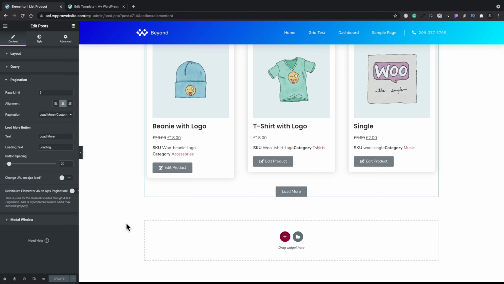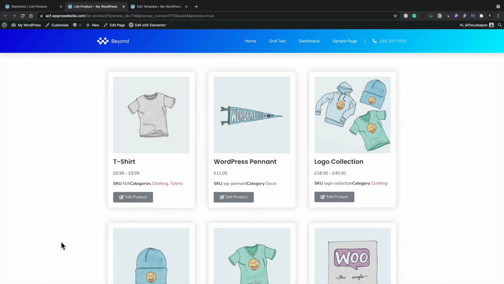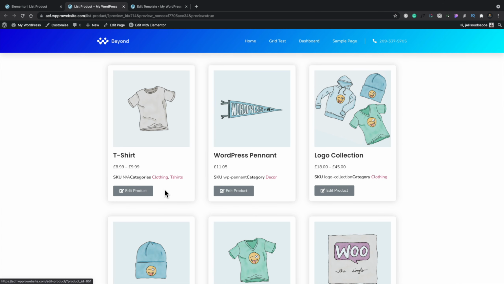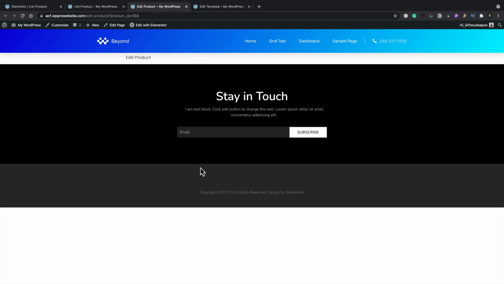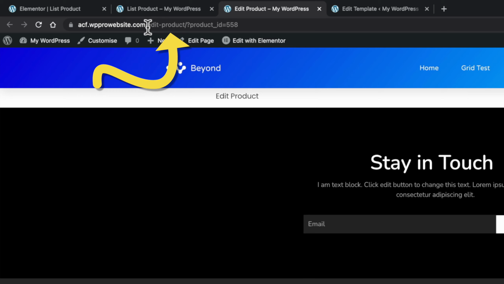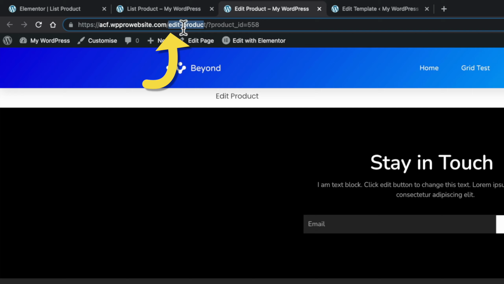So before we move on, let's take a quick look at how this works on the front end and what's actually going on. So we'll preview our changes, so open up a preview window, and you can see everything is all set up and looking pretty cool. Now what happens when we click on one of these edit options? Well, let's click and you can see that will take us now to a new page. And if we take a look at the top, you can see edit product, which is the link to our edit page, which we have created but haven't fleshed out yet.